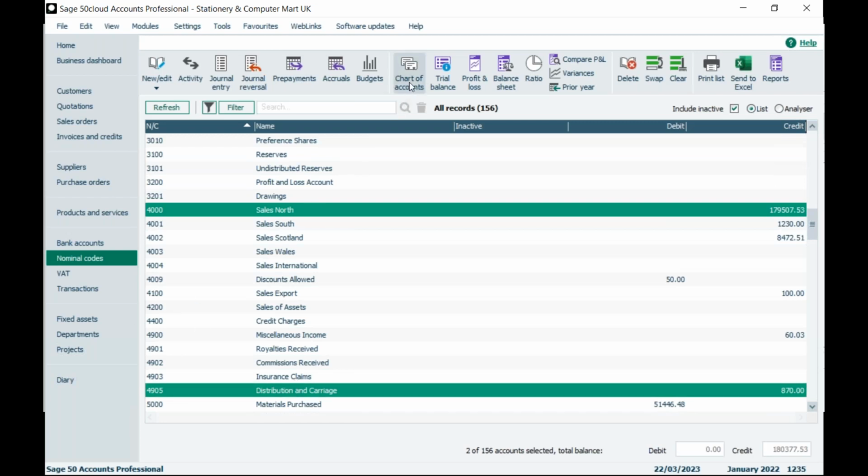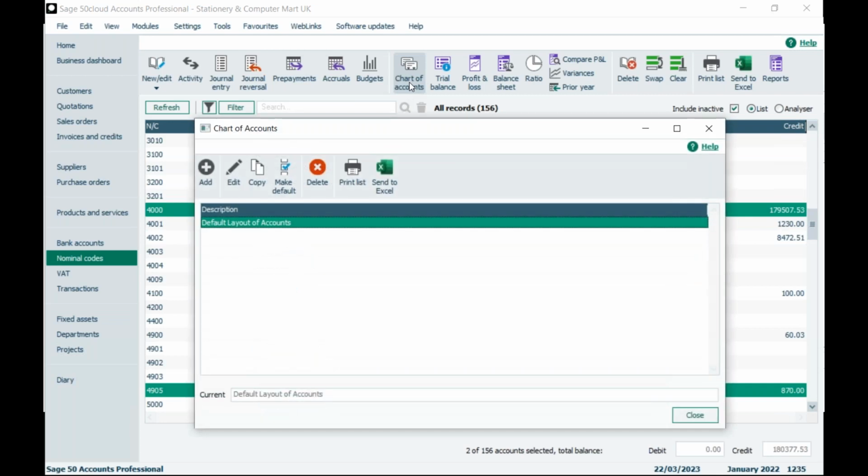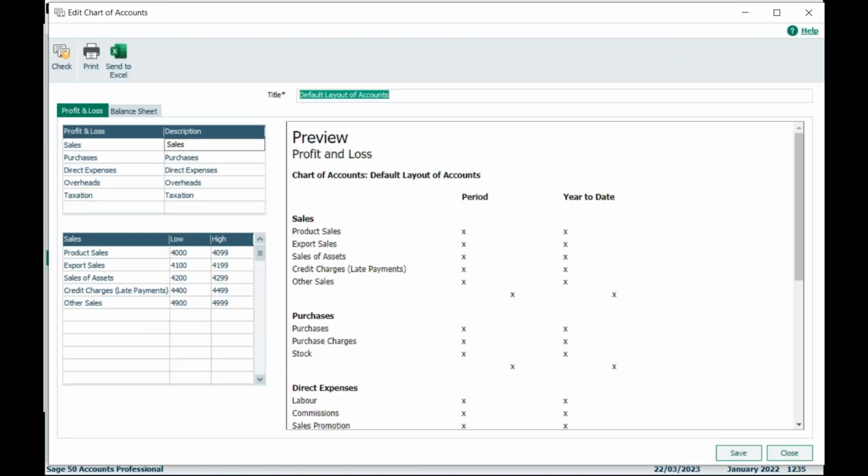So at the top, pop into chart of accounts and select the chart of accounts that your business uses. So we only have the default in the demo data, but you might have 2 or 3 in here. So make sure you use the one that your business is using for your reporting purposes. So I'm just going to have a look at this one, and I just need to highlight it and click edit to open up the chart of accounts there. So just wait for the screen to catch up there, make sure everyone can see.